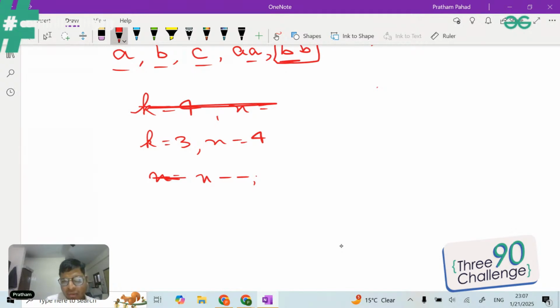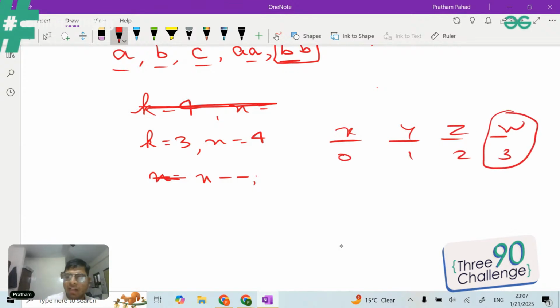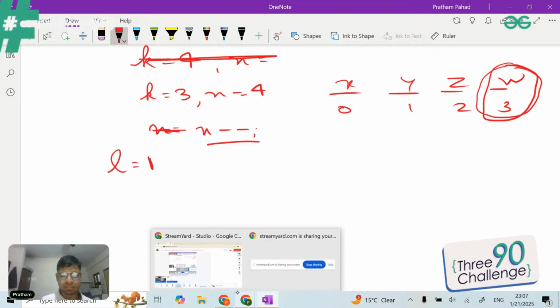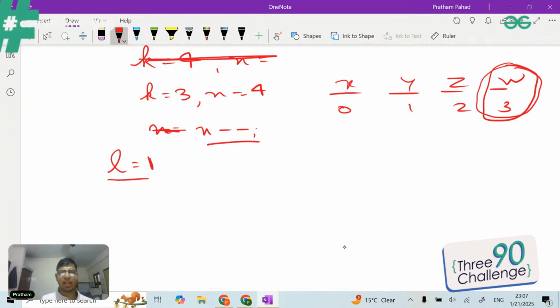Let's say you get x y z w at indices 0 1 2 3. It is the same thing. If you find n equals 3, or the fourth value, it is the same. That's why I have decremented it once. And we will take a variable L, length, initialized to 1. We will take the first string with L equals 1. Then we will check k to the power (L plus 1) by 2.